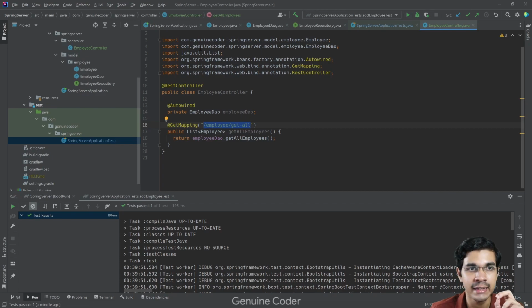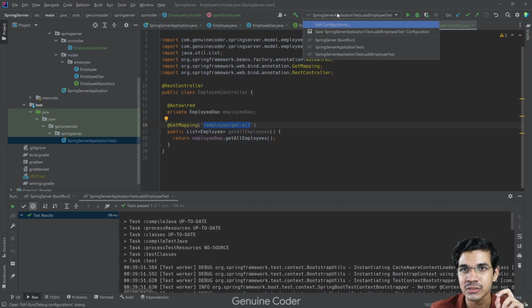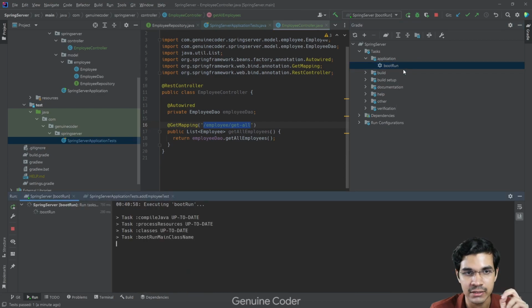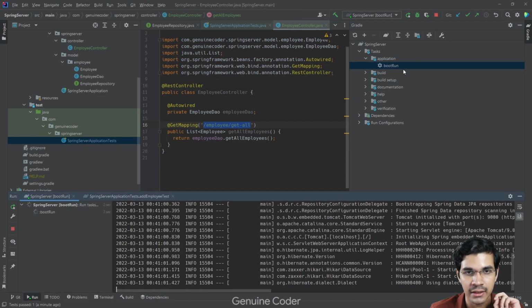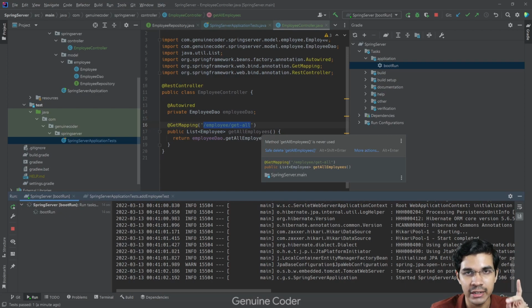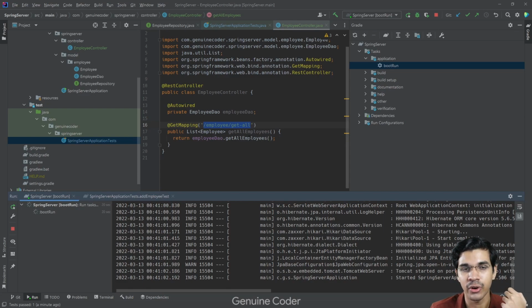So in order to do that, let us run the program again. We will go into Gradle bootRun to start our server. And yeah, now our server is running. Currently our Android application is not yet ready. We will be developing that in the upcoming chapters. So for now, in order to test this API, we need to use an API testing tool. There are multiple options available. If you already know a tool called curl, it is a command line tool.